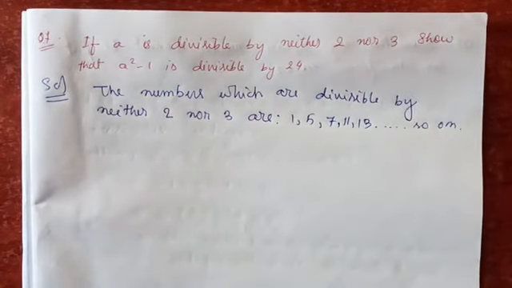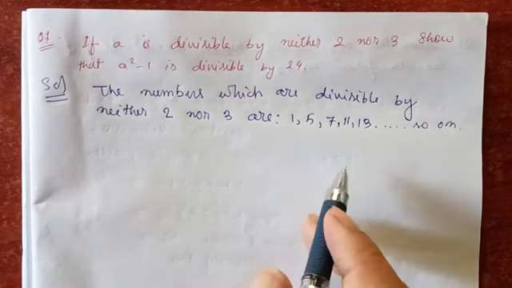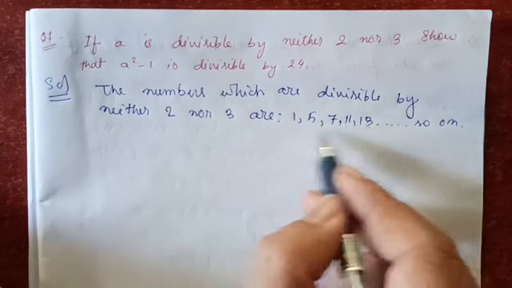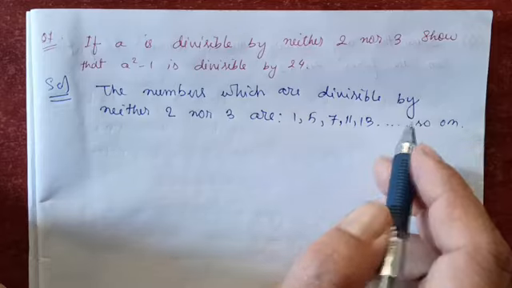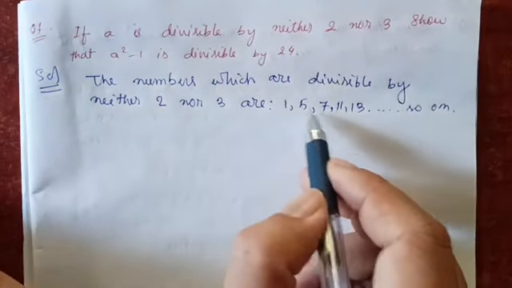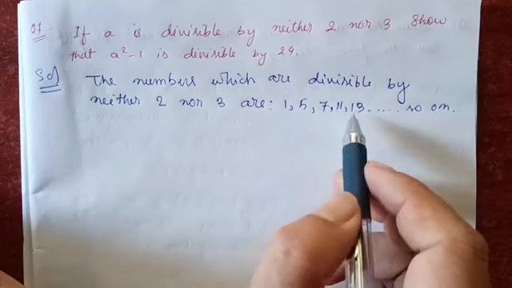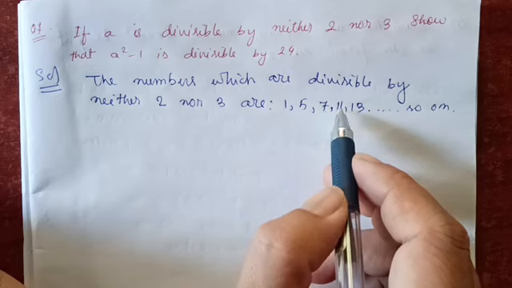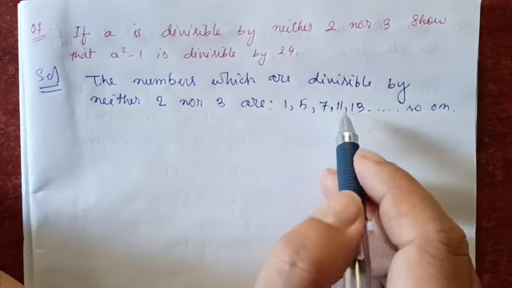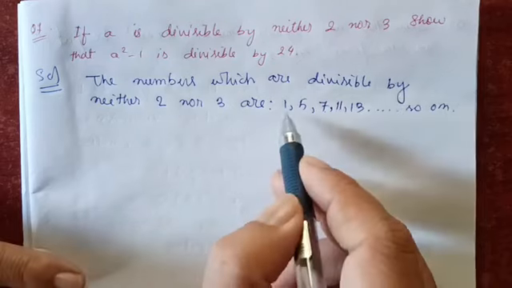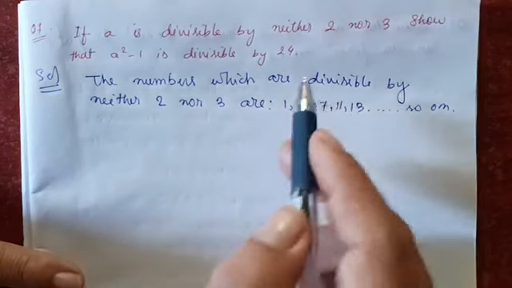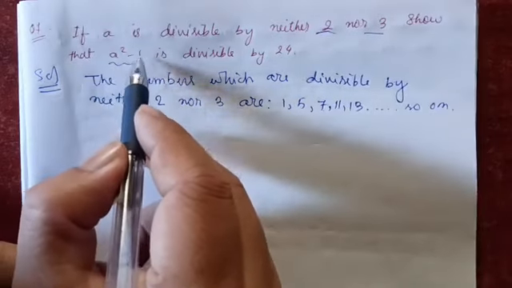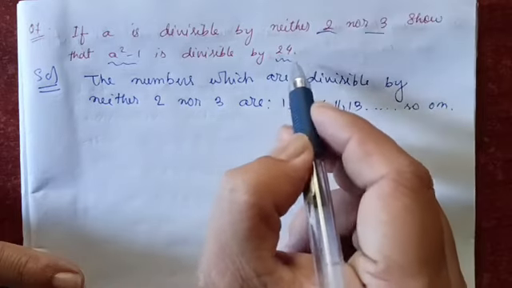Alright, there are many numbers which cannot be divided by 2 and which cannot be divided by 3. Okay, if you take at least 4 or 5 numbers, that is more than enough. Alright, so 1, 5, 7, 11 and 13, these numbers cannot be divided by 2 and 3. So you check yourself. Just see this 11 cannot be divided by 2, 11 cannot be divided by 3, right? Okay, then this number which cannot be divided by this 2 and 3, when we put in this form, a square minus 1, it will be divisible by 24.